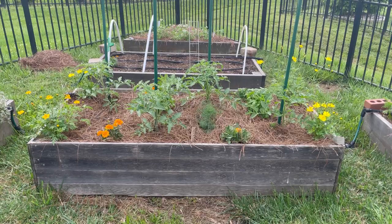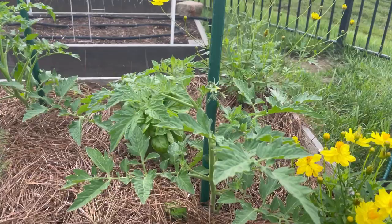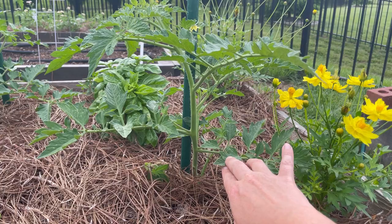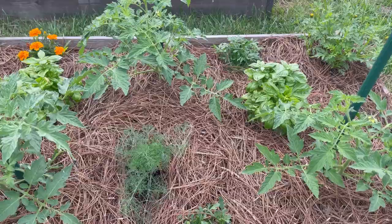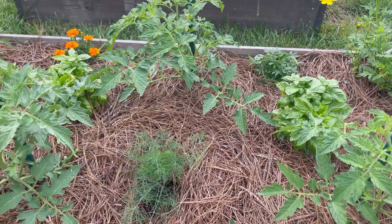This is a bit of a mixed bed — one of the older beds that will probably need to be replaced. I mainly have tomatoes growing here with marigolds and cosmos tucked in. I have two black cherry tomatoes. I don't routinely heavily prune cherry tomatoes because I'm going for quantity, so I want as many branches and flowers as possible. I will prune the bottom 12 inches of leaves to help prevent fungal diseases, and prune further only if I notice a fungus issue requiring more airflow. I have some basil and dill tucked in and let them go to flower to attract pollinators.